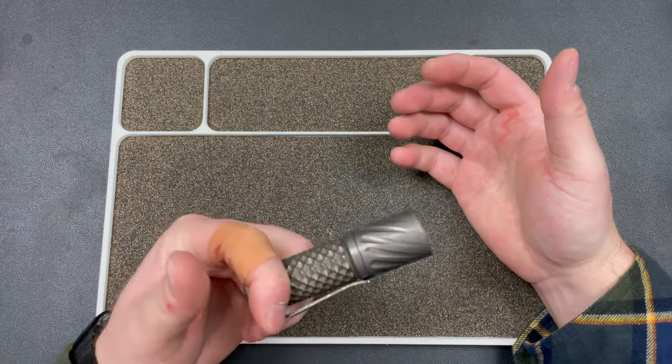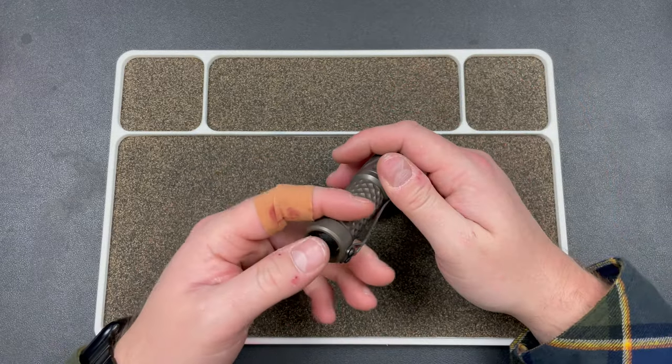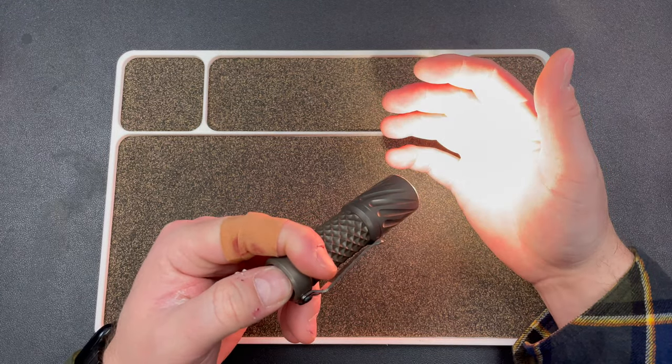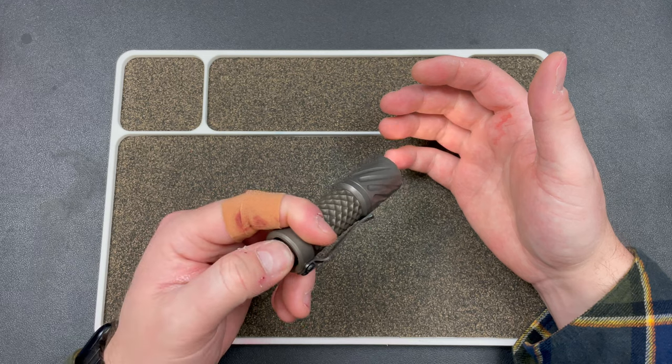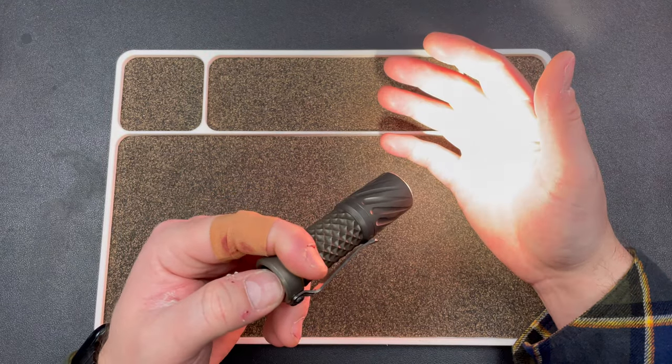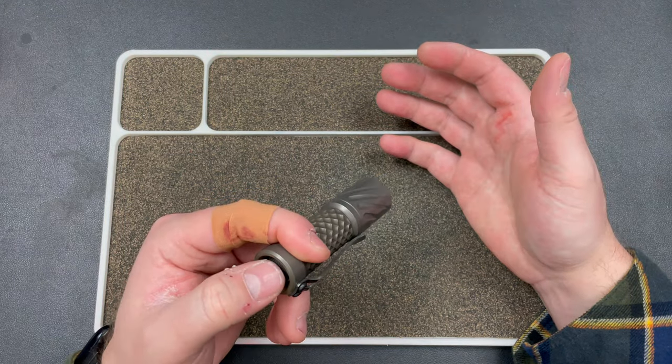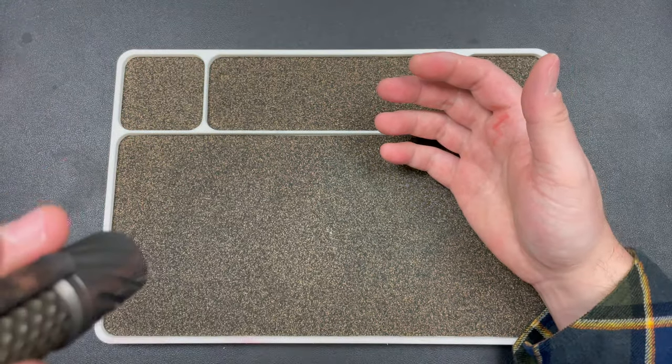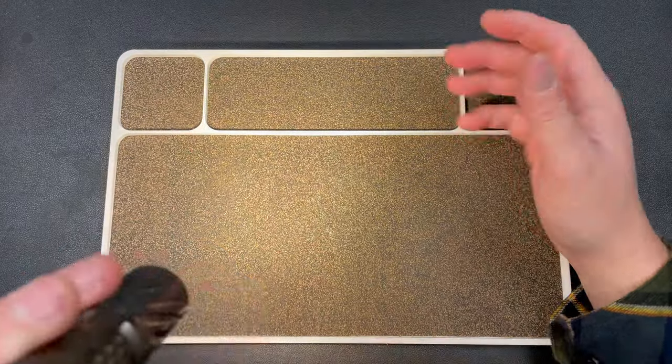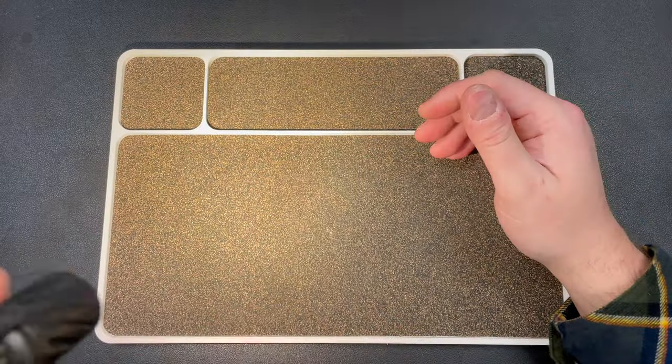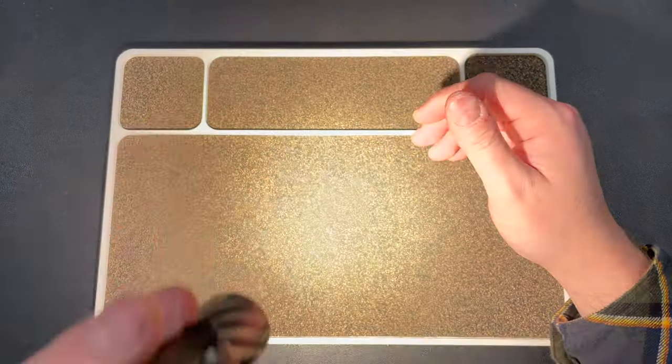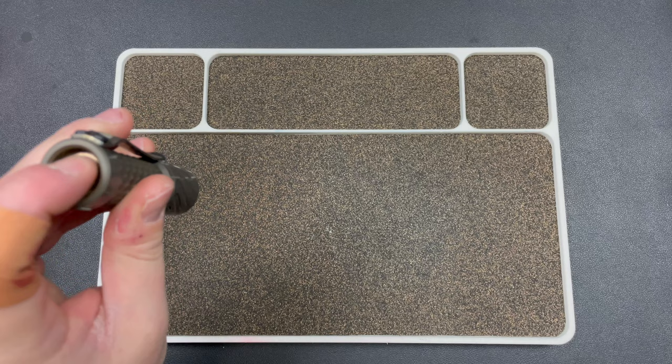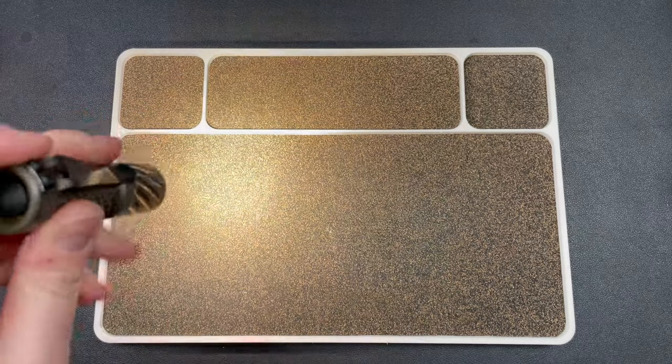And they do get really bright those Samsung emitters. I have it set up for moonlight, low, medium, and then I have turbo where you double tap for high. So that way I only have to cycle through three and none of them are blinding. And then if I ever need it, I just give it the double tap for turbo and you can see how warm that light is.